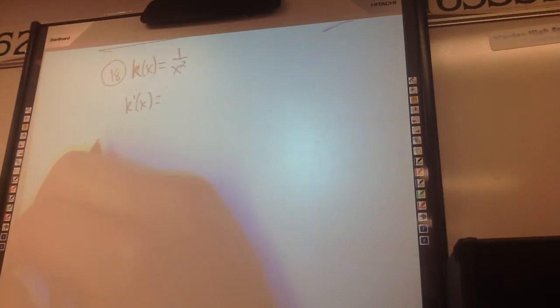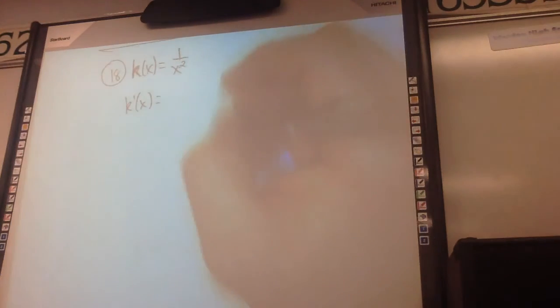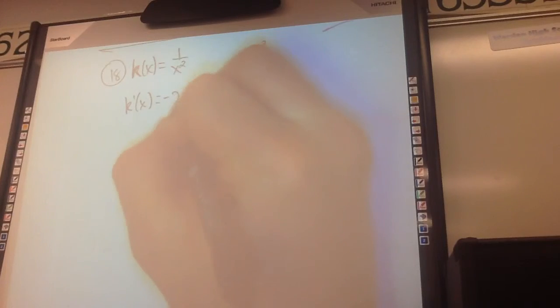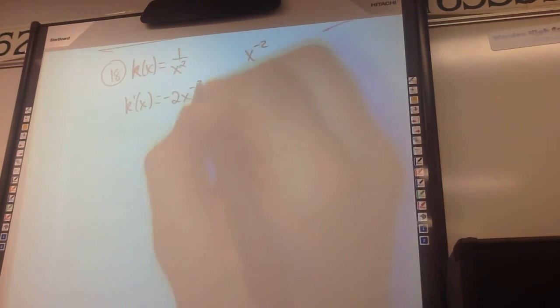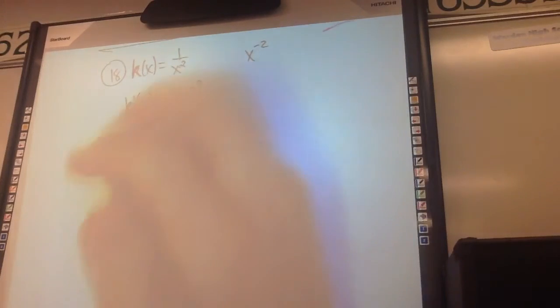Where do you guys get stuck when you say, I tried but I didn't know what to do next? We normally get to the derivative. Usually something to do with the powers. I don't know if this is right, but I brought the x to the top and made it a -2 power. And then I did the derivative of that, chain rule or whatever. So the derivative is negative 2 over x to the third, right? And then it divided by 2. Wait, no, bring it down. If you have negative powers, you bring them down, right? Yeah. Bring the -2 down, subtract 1 from the power. So you have negative 2 over x to the third.